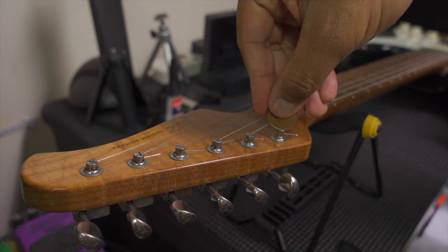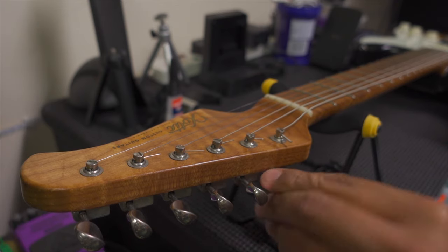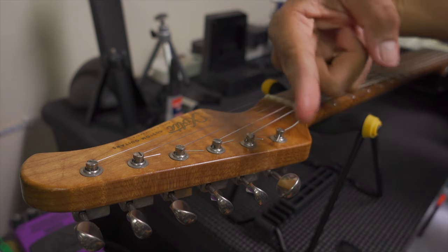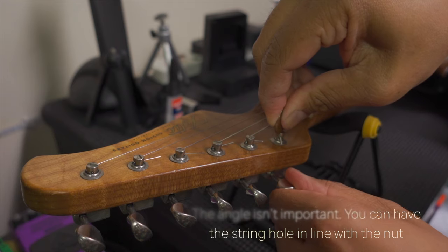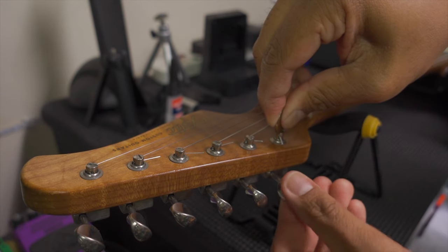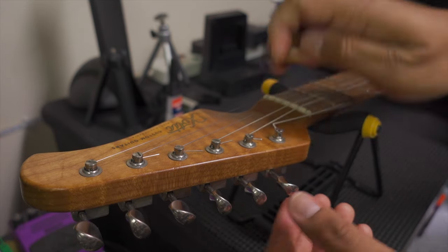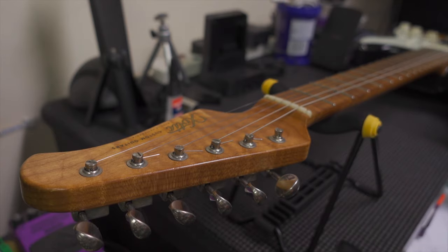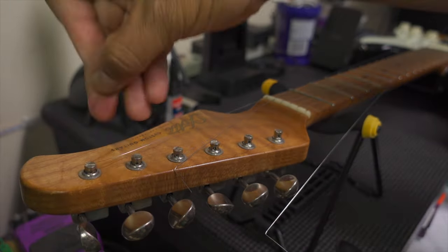So what I like to do is start with the low E string. I'm going to detune it — it's again only half a wind. I'm going to angle it so that the hole is almost exactly in line with the string, but slightly at an angle. I'm going to put the coin in there to hold it in position, then continue to loosen the string. You'll notice as I turn it, the string is staying in position — this is unlocking it. I'm not sure how many turns it requires, but you'll know when you can pull the string out. And I'm going to continue for all the other ones.